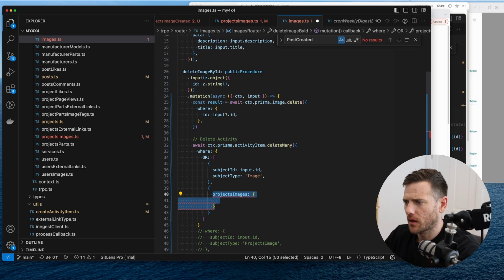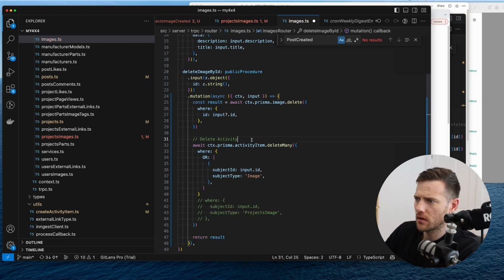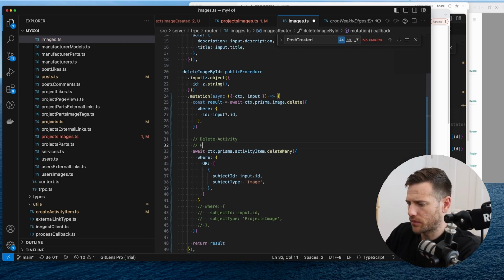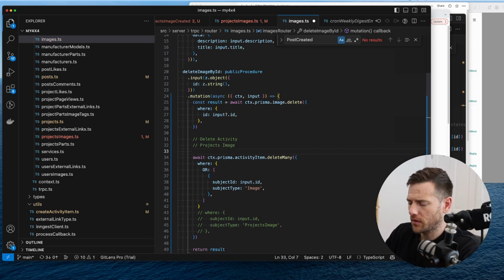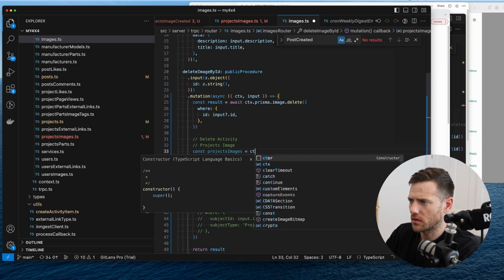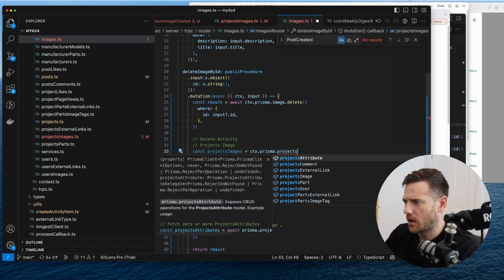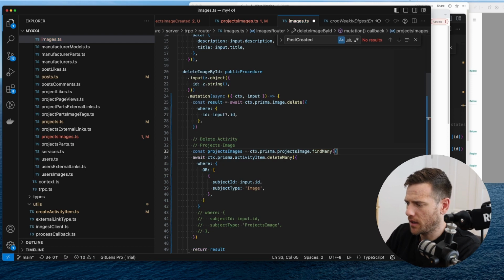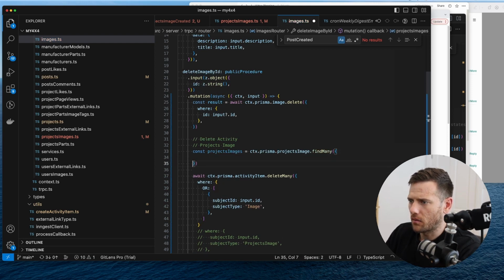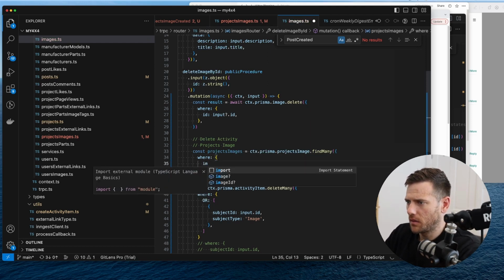So what we might have to do here actually is we need to find project's image. So we're going to have to find const projectsImages equal to context.prisma.projectsImage.findMany. And then what we're going to have to do is where, and then this will be imageId.